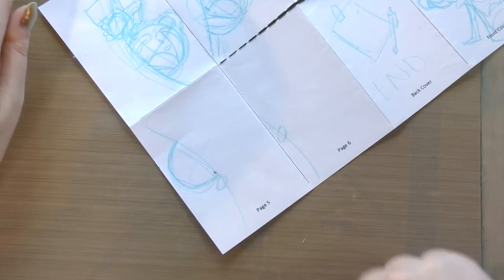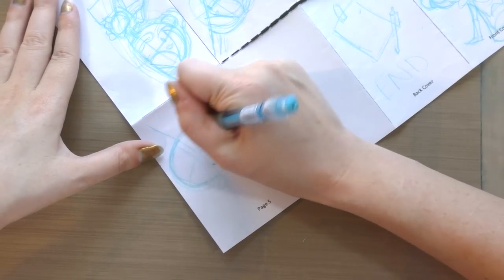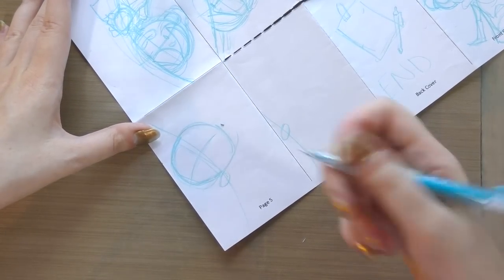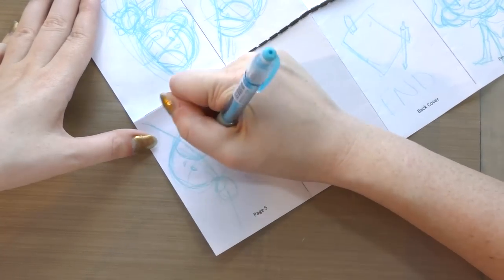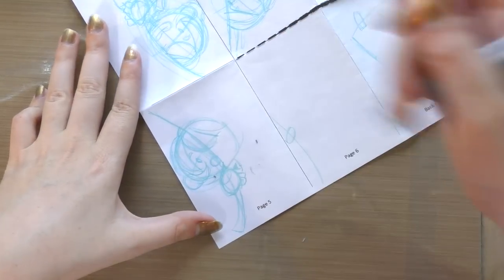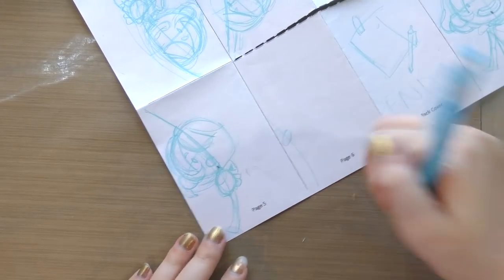My lead keeps snapping because I'm drawing on glass. I'm drawing on a very hard surface and I'm applying a lot of pressure, because when I draw quick, I tend to bear down really hard. I carve my images. I might be out of lead like this. But I'm excited to share this with you guys too.